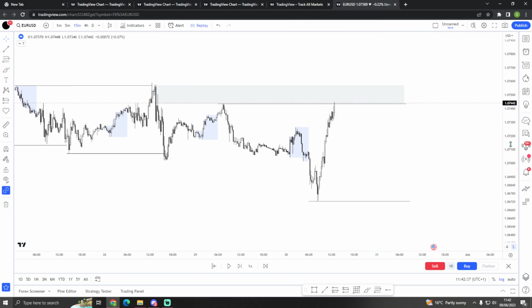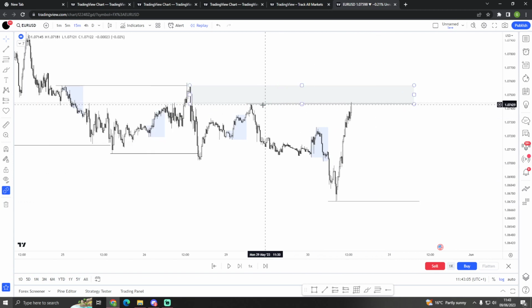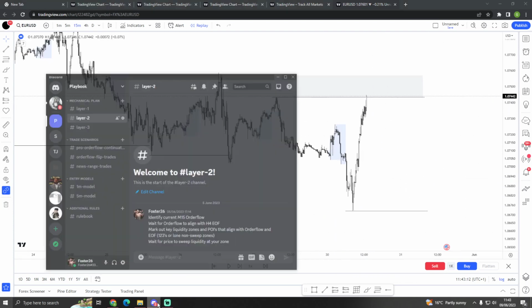This then gives banks an excuse to rebalance price, because price cannot just move up or down. There has to be a relatively equal amount of buys and sells either side of the market. So if banks want to take price to the downside, which we're anticipating they do, then they have to manipulate retail into creating a lot of buy volume, so they can sell into the buys to rebalance the market and take it in a desired direction. So this is our liquidity point, resting below the supply zone. Order flow still bearish, you take it. So here we are eligible for a 5M model.